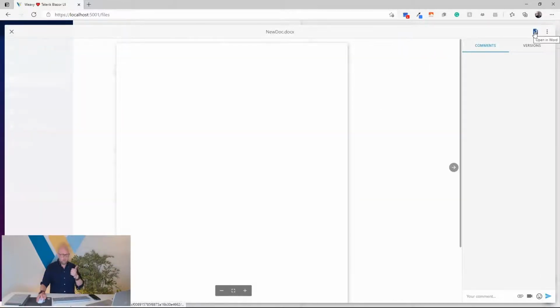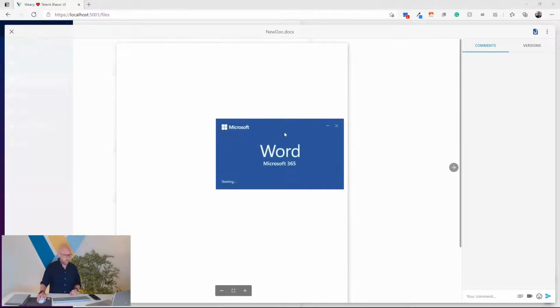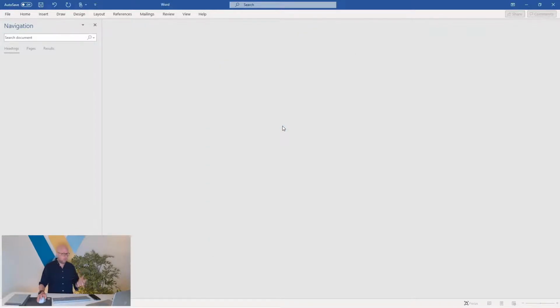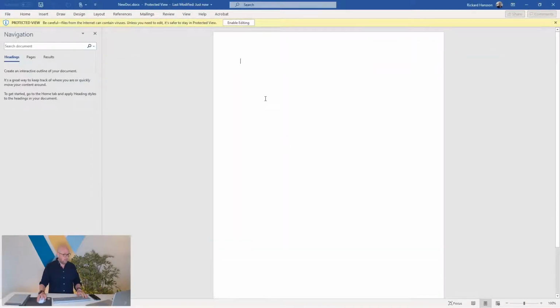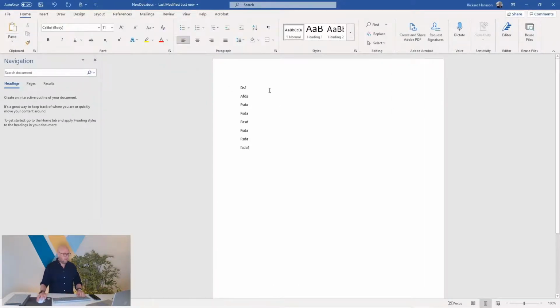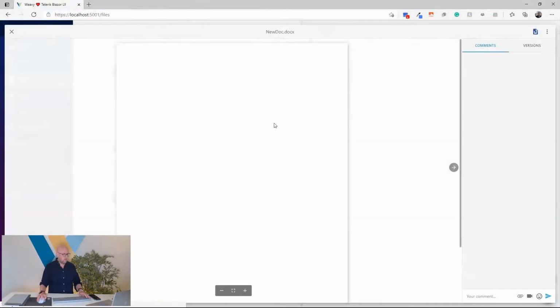But here with the remote editing technology we have, I can fire up Word and then I can do my edits, remote into this without downloading, uploading. So here I go in and let's do some edits. Doesn't have to be anything fancy schmancy. And then save. And then going back to the app, clicking new doc, we can now see it's updated with what we just created. And you have versions and all that good stuff. And here's comments, so I can actually do @Ricard, need this from you. So we can actually collaborate around this particular file right now.